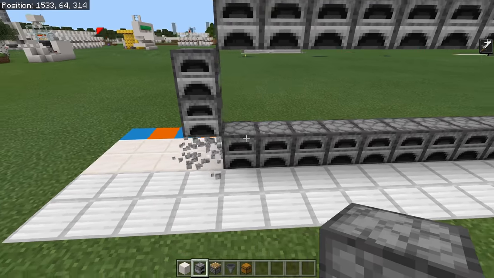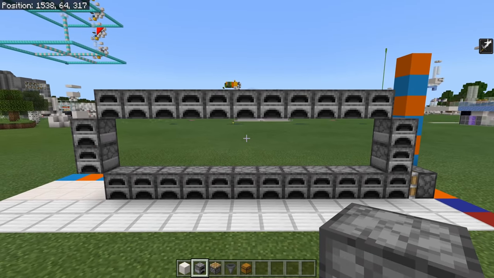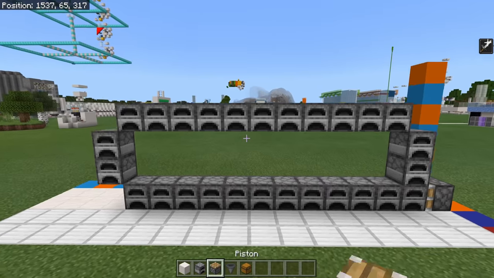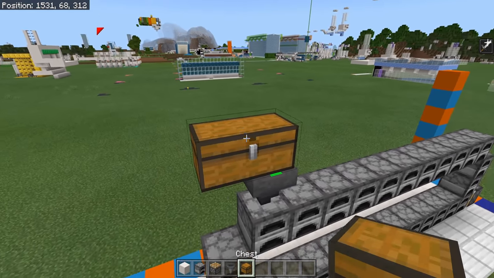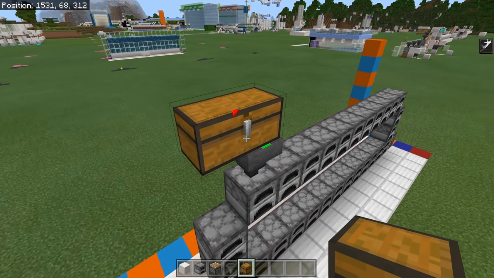Put in another 2 furnaces right there, and that should be 27 in total. You are now good to go to install your item input, so have a hopper right here with a double chest on top. That's where all the items you want to smelt will be going.